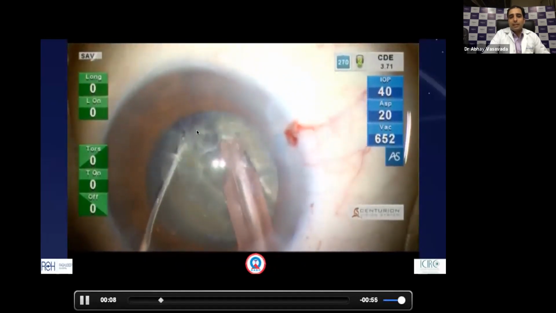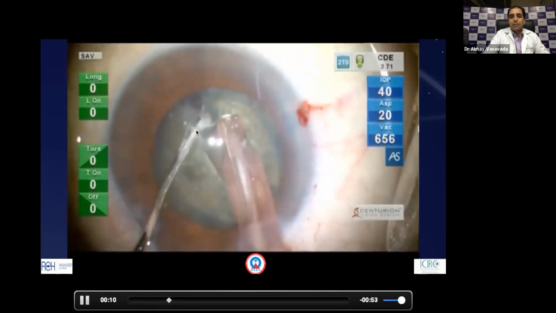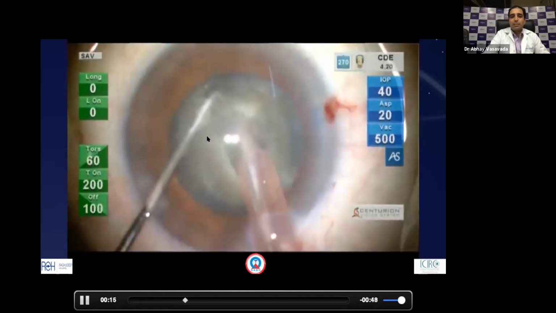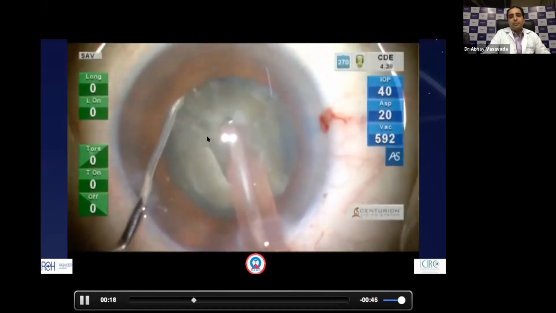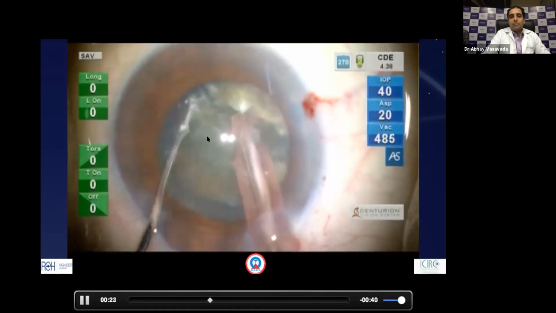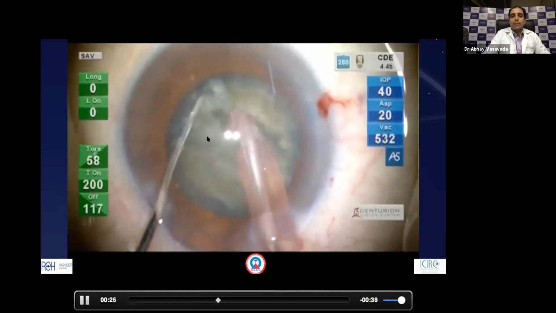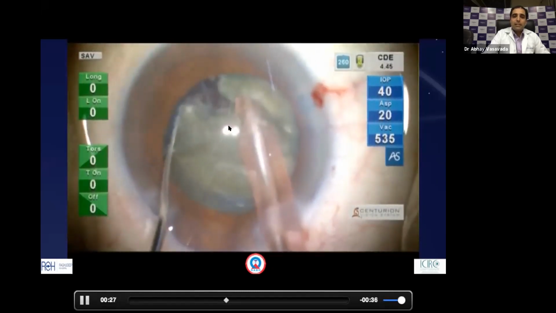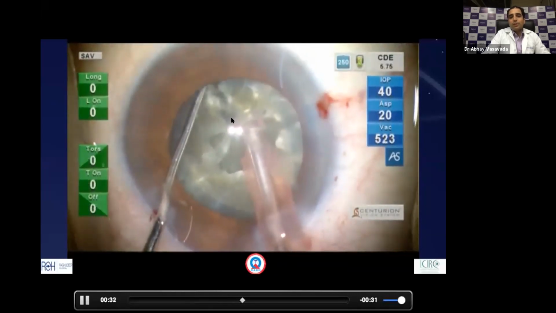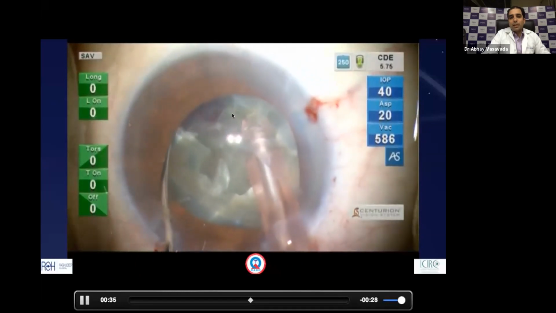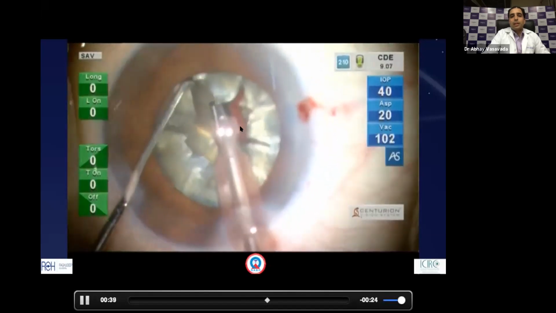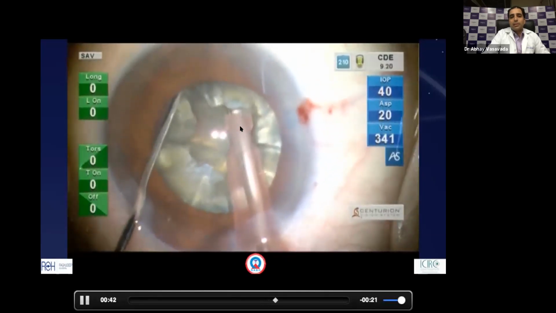Don't try and complete the crack in one go. You can achieve it from time to time, but reposition your chopper and try and extend the crack completely. Try and complete this process 360 degrees on each part. Now, the reason why you want to make sure that you divide the lens completely is that quite often the posterior plate in such leathery cataracts, you can see here some of these fibers, they are so difficult to be separated that they will actually be attached at the bottom like a flower petal. And then when you try to remove them without actually dividing them, it can lead to a disaster.